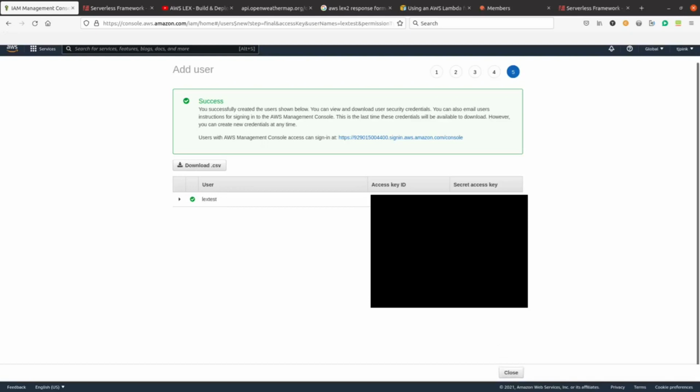And you'll be given the access key and the secret key. This will be shown only one time, so make sure that you copy this down onto your desktop and keep it somewhere. Once you lose it, you have to create another user again. So what I'll do is I download the CSV. But for this case, I just need to use this and this. So I leave this window open.